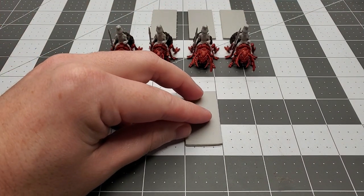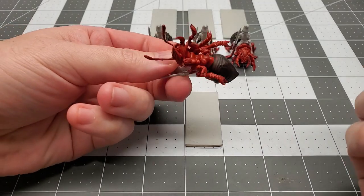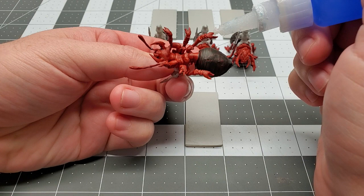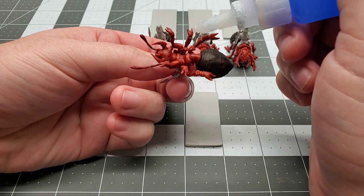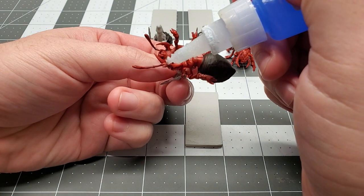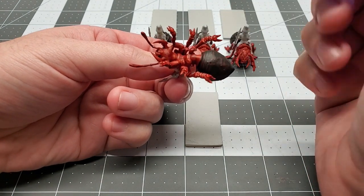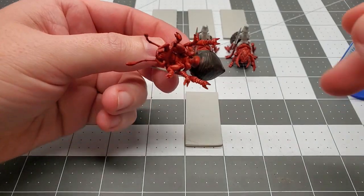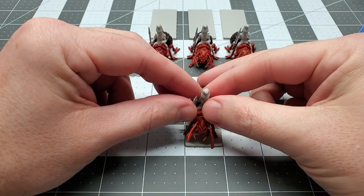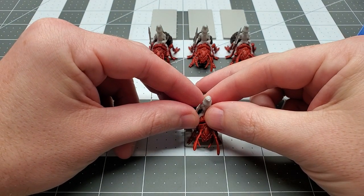Now that we've painted all the parts that would be difficult to paint if the model was based, we can go ahead and glue them down. Now in gluing these down, just add a small dot of glue to the feet of the ant, being careful not to overload it. Also, when gluing these down, stagger the models on the base. The first model's feet should be touching the front of the base, while the next model's feet should be touching the back. This guarantees that these models will be able to stack up next to each other.